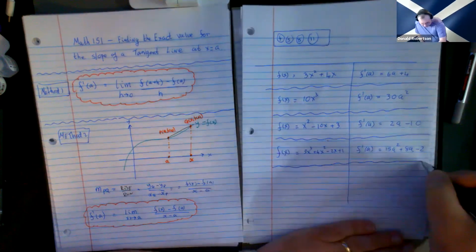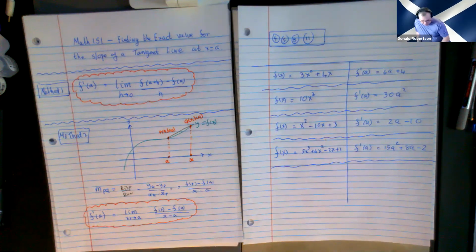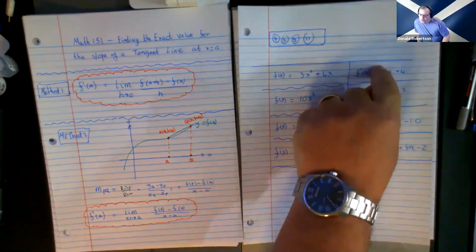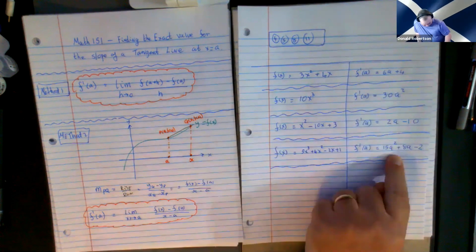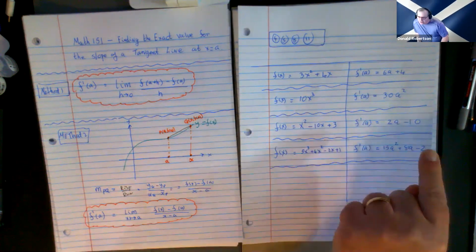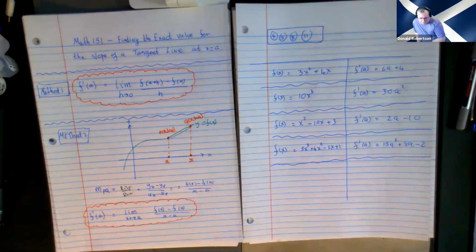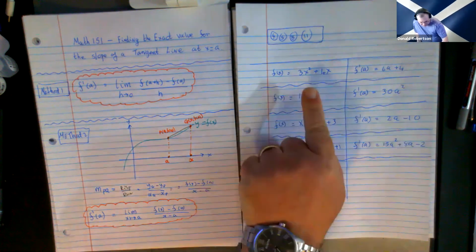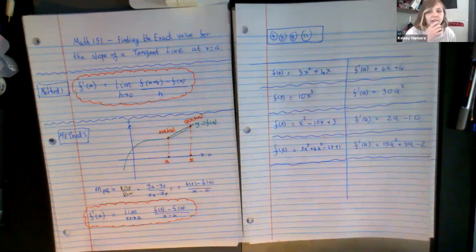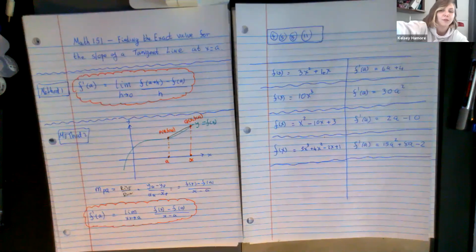And one of the things mathematicians love are puzzles and patterns. These answers are not random. There is a pattern that can be used to generate the answer from the function. Can anybody see a pattern from how you can go from here to here? You're multiplying the coefficient by the square number in most of them. That makes sense. Like the 3 times 2 gives you the 6a in the first one, and then you're dropping the x in the second value.